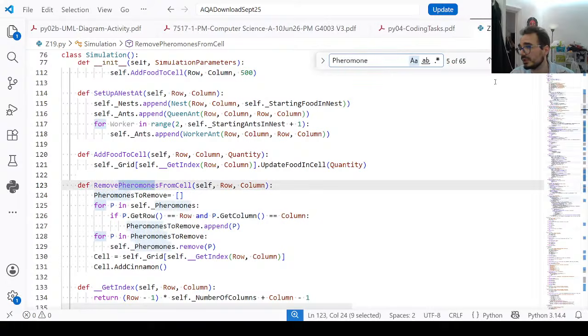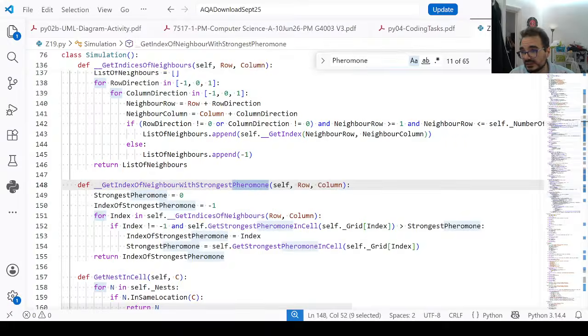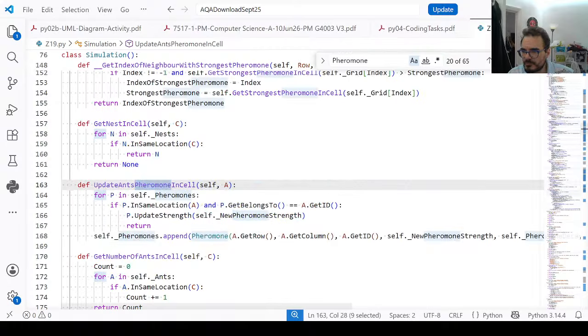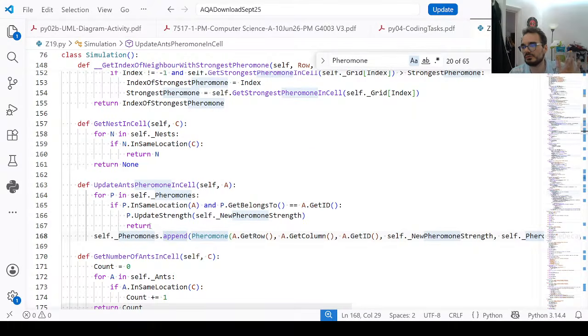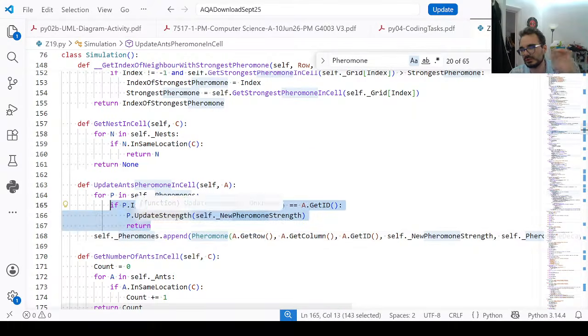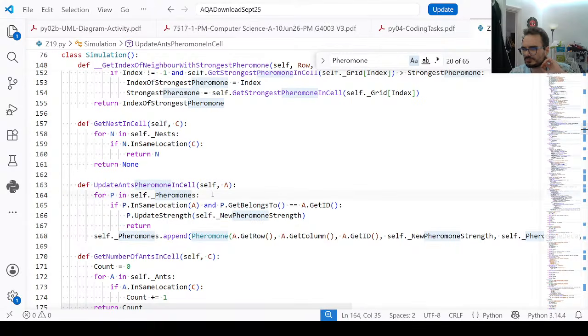Pheromone, okay, not this, not this, not this, not that. Oh, sorry, yes, this would append, this would create new pheromone that adds pheromone. But before that, if we have some, we'll have it. So this takes care of why ants that are carrying food lay pheromones, because pheromone is meant to indicate where the food is.